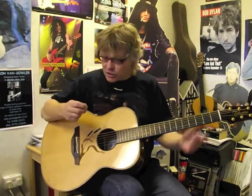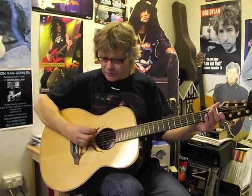Right then, we're going to continue on from our first lesson where we did the 12-bar rock and roll exercise. And what we're going to do on this lesson, instead of picking each note in the exercise once with a downstroke of our pick, we're going to pick each note twice with a down and an upstroke motion. So remember, keep that right hand on the bridge, and when you pick the string, it's down up like that on each note. So for example, phrase 1 would now sound like this.